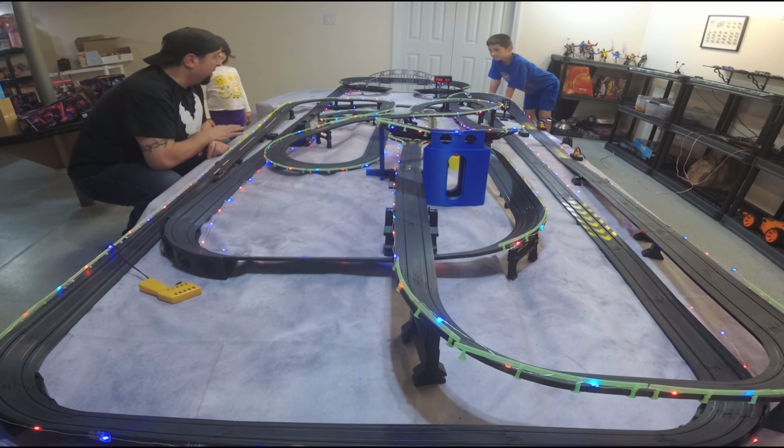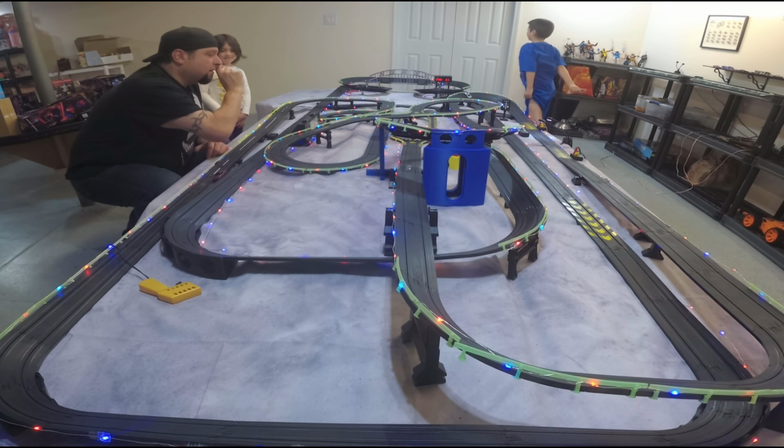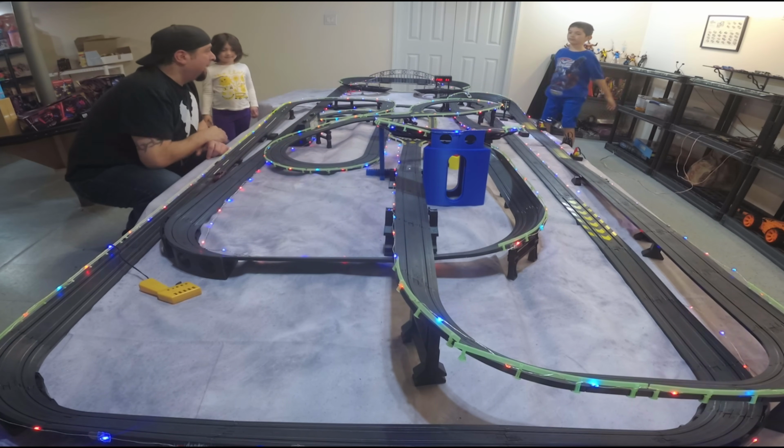So the track is working really good. I didn't notice any power loss, did you? No, so I think we got that resolved. Oh, there's like a little flood over there. Yeah, and that's the Marshawn track. We got to get rid of this whole intersection here and replace it with Tyco, because then we can also get rid of the track adapters that we have.